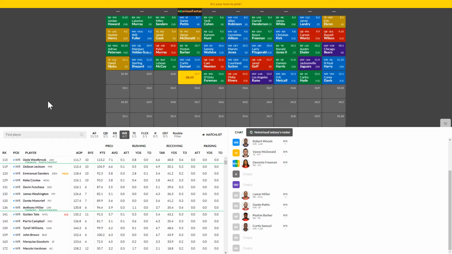Westbrook here over Kiki Kuti, because I know DD Westbrook's going to be on the field all the time. He's going to be on the field every single play. Now, a guy like Kiki Kuti could be out because he's the third wide receiver on the team, which means that if they run two wide receiver sets, he won't be out there. It'll be Will Fuller and Mr.